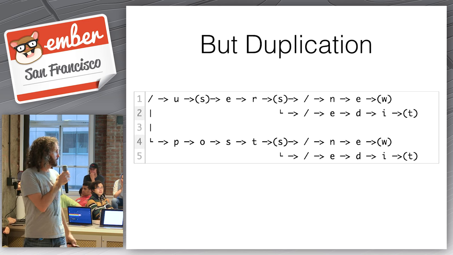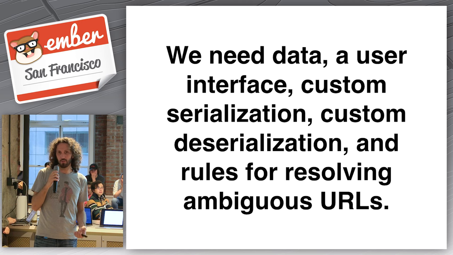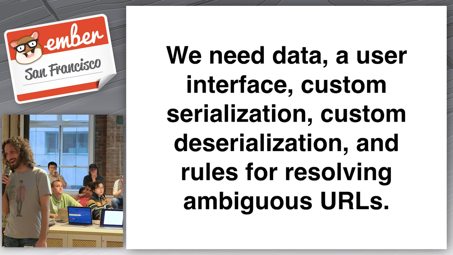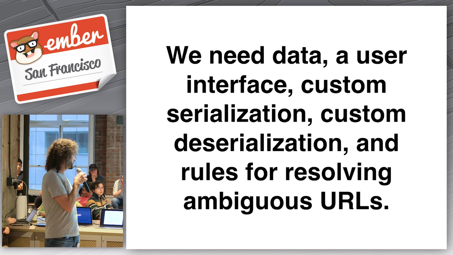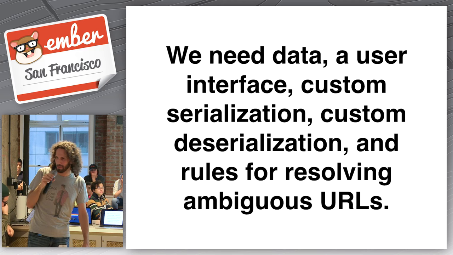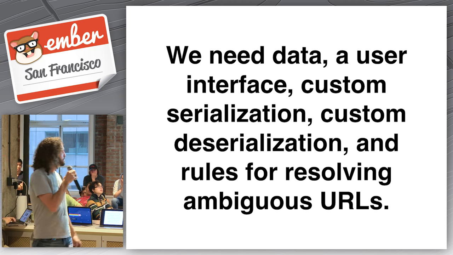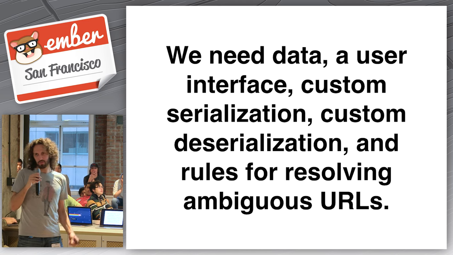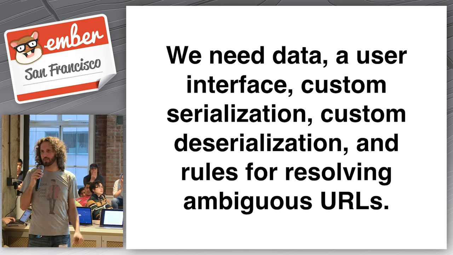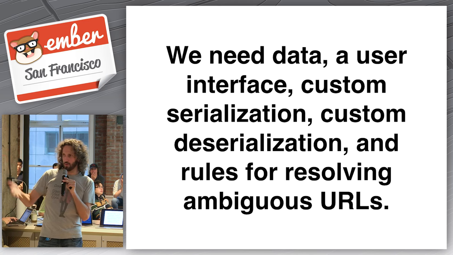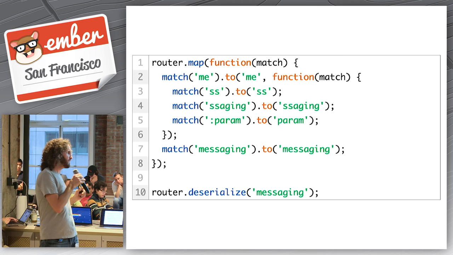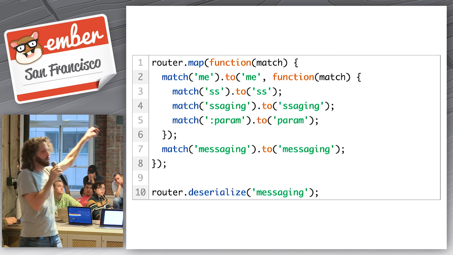It gets a little more complicated if you have multiple things, because you could theoretically end up matching two things at the same time. So at this point, you're starting to put on your glasses every time I get to one of these title slides, because now we need rules for resolving ambiguous URLs, because we could have a URL that was slash users and another one that was just a glob node down at the very bottom, which would accept all of your 404 stuff. That's not very friendly. So we need to deal with this problem.